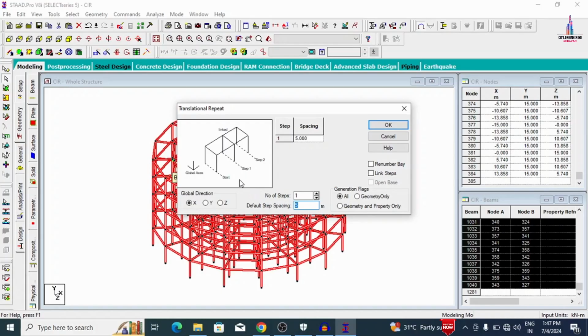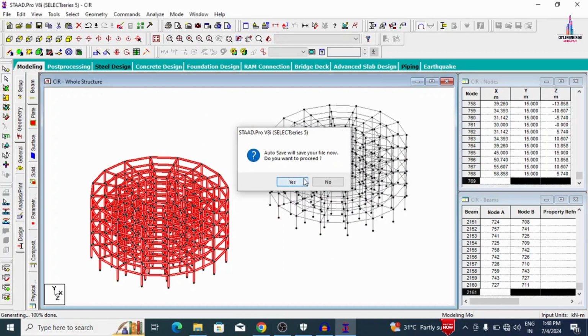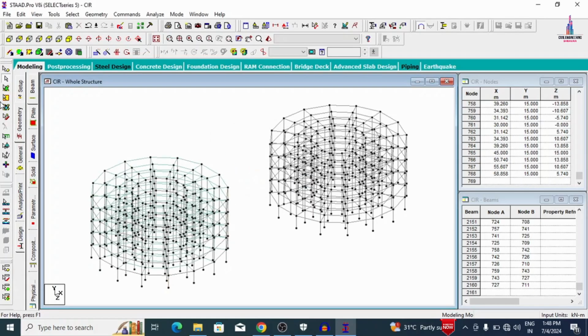For this building structural model I am entering the skywalk which is consisting of approximately 15 meter height, 15 meter width, okay, from the building to building. Okay, so that's why just I am entering the distance between the skywalk is 15 meter plus 30 meter is the diameter for this building in x direction. Click on OK option. Now in the same process we have to copy the plate sections which is presented for the left hand side section.